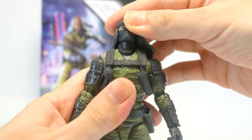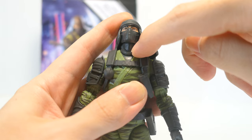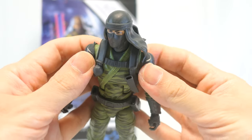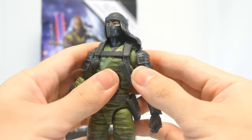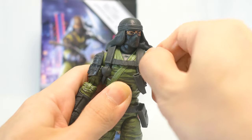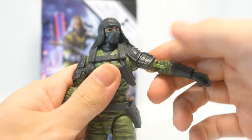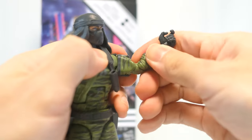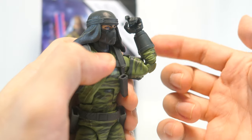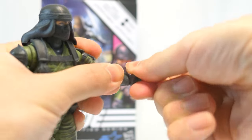I did notice when messing around with the figure that there are a couple of fit issues and you might have some plastic scuffing as the neck piece rubs against his torso. He does have some butterfly joints but these are quite stiff on mine and do not move much if at all, so they're a little useless to me. There's a swivel hinge at his shoulder so he goes all the way around, and with that soft plastic armor piece sliding out of the way you can get that arm out about that far. Upper bicep swivel for rotation. Double hinged elbows with those pins concealed and he's got decent range beyond 90 degrees, but there's some hindrance from that armor plate. Swivel at the wrist for 360 spin as well as hinging down and up just a little bit.